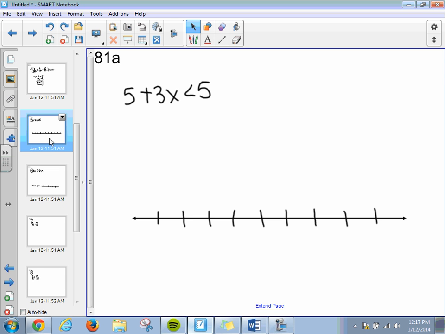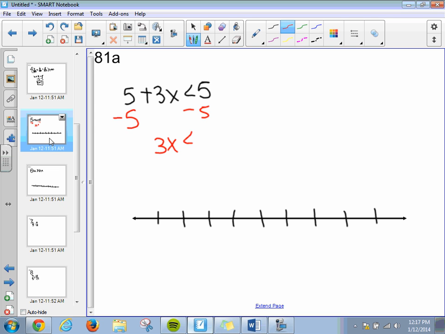Moving along, we have kind of a flashback where we're talking about inequalities. They want you to solve for x, and then they also want you to put it on a number line. So when we do this one, it's kind of like solving for x. When we have an equal sign, where 3x is less than 0, we know if we divide both sides by 3, we will still have x is less than 0.